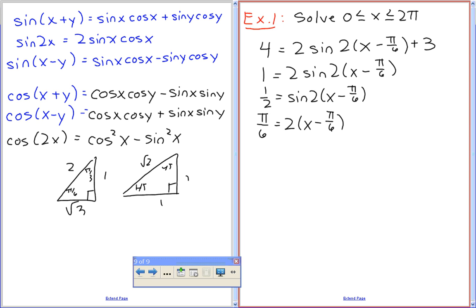I did sign inverse on my calculator. So if you do sign inverse of one half in radians, what will you get? You should get five over six. What you should get is an exact answer. You can do it in degrees if you want to. Point five, sign inverse, you will get 30. 30 is the same as five over six.